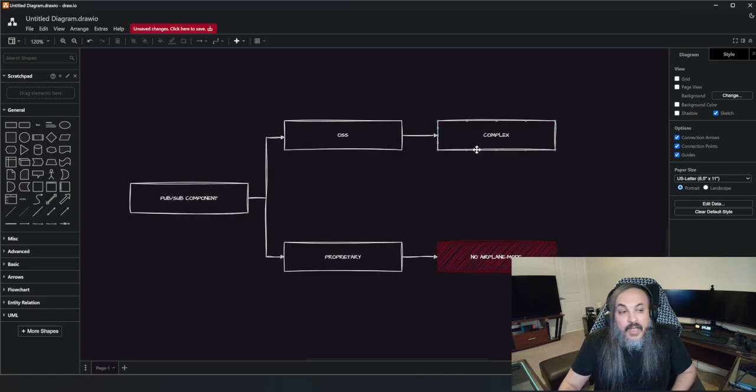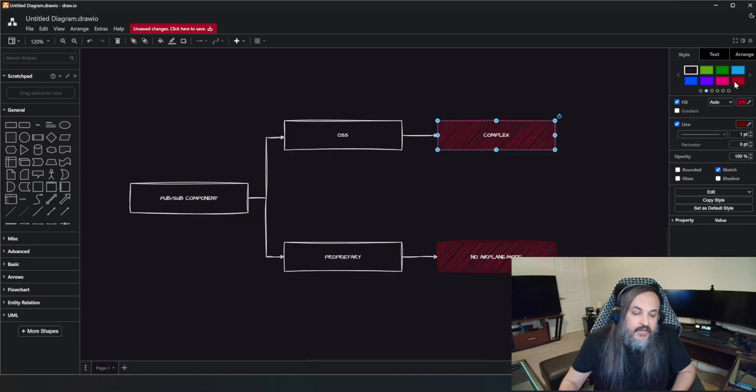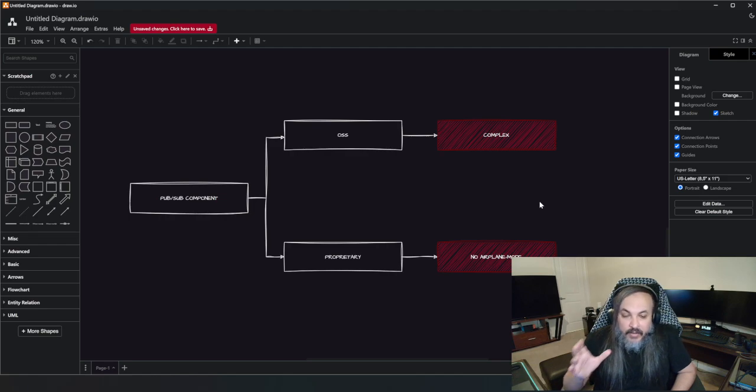Big problem. And even the OSS ones like Kafka and RabbitMQ and whatnot are way too complex. I looked at the repositories for these products, and it's very hard to get an idea about what's going on, even though the idea of PubSub is really, really simple. The idea is you have a bunch of subscribers, and when an event happens, you call every one of these subscribers. You may implement some retry logic and whatnot, but I don't know, things got really complex. And this happens a lot, especially in the open source world.